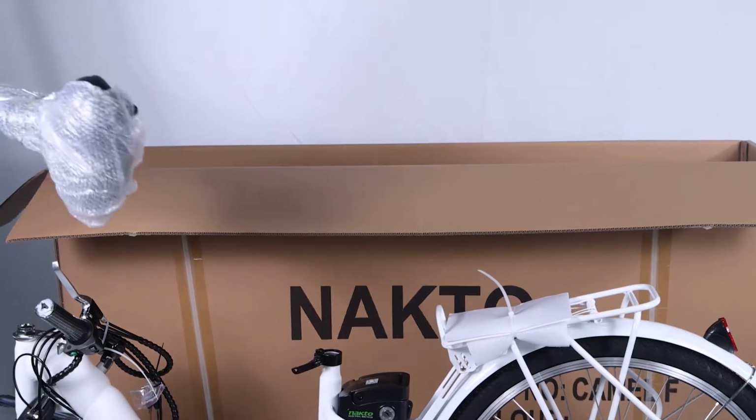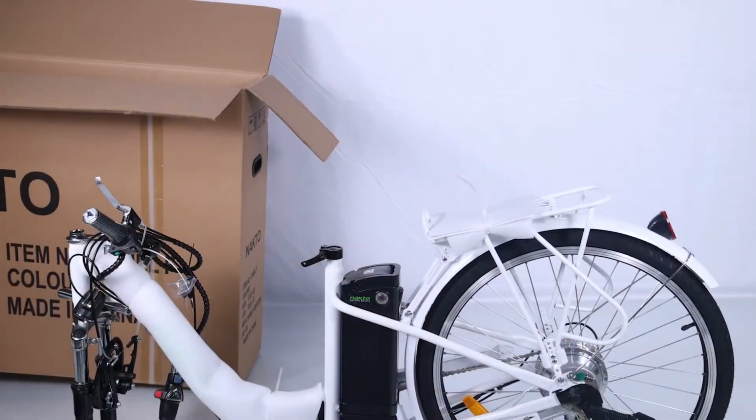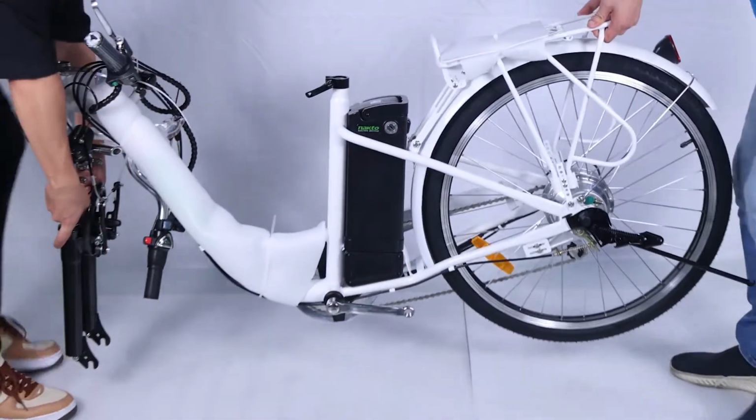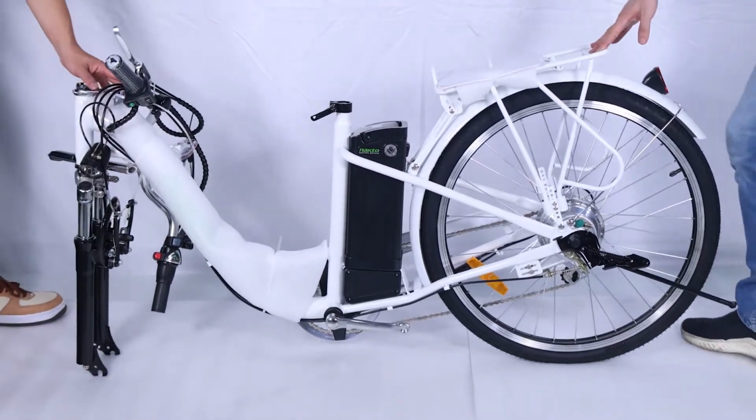Now stand the bike upright. Place some foam padding under the front fork if placed on the ground, or put it on a bike assembly repair stand if you have one. We want to keep your bike looking new.